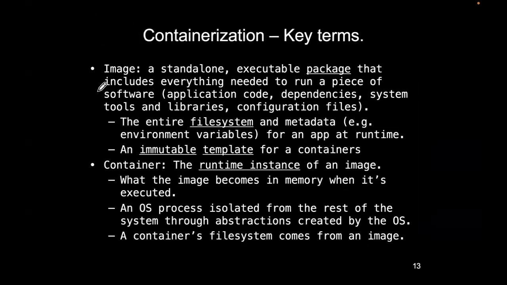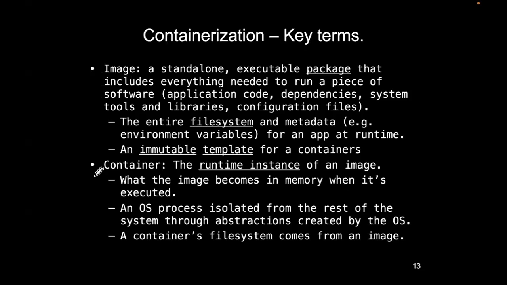When we're talking about containerization, there are two key terms that we use: images and containers. An image is a static thing. An image is what we create at build time. Now, we won't get to build our own images until perhaps next week, or maybe the week after. So we will build images ourselves using Docker, the Docker tool itself. So an image is a build time construct. Okay. A container then is a runtime construct.